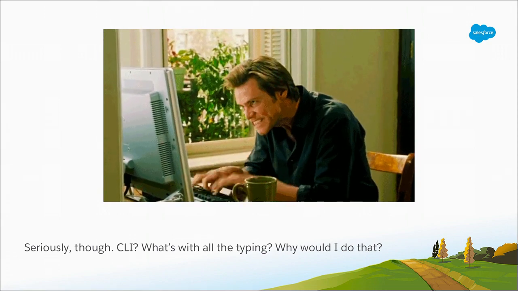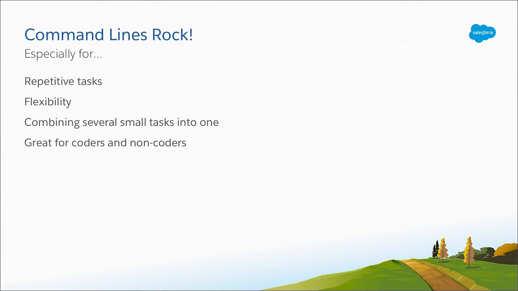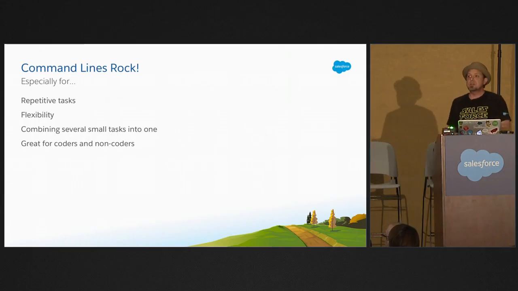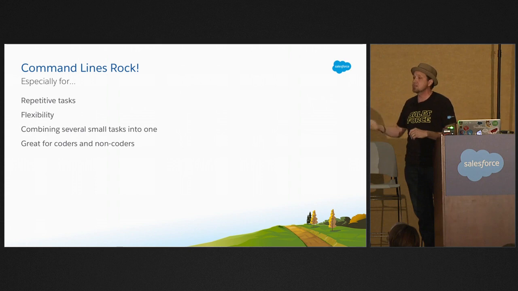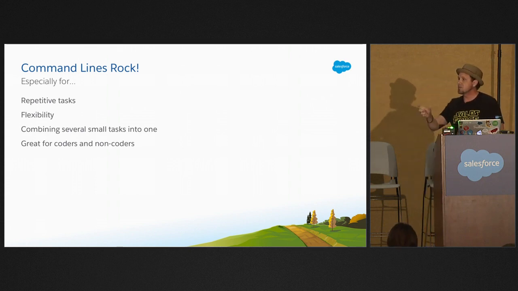For those of you who aren't, you might be thinking, like, why the command line? You know, why am I typing all of this stuff? And the reality is, command line interfaces have been around since the 1960s. And I can't think of any other tool that's part of modern software development that has been around since the 1960s, actually. So there must be a reason why it's still around. And that is because it is really effective. If you're going to do things like repetitive tasks, it's very easy to go back and redo the thing you just did, or just redo the thing you just did 5 commands ago, or redo the thing you just did with a little bit of a change to it. It's very flexible.